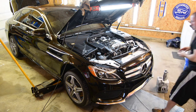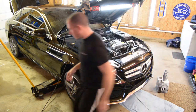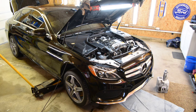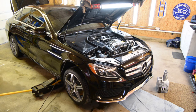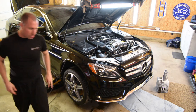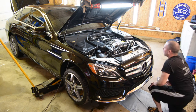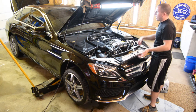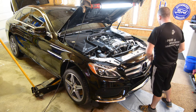It's still draining quite a bit. What I'm gonna do is jack up the car on the right-hand side, passenger side, so we can get all that oil out of the oil pan. Sure. Thought I saw something in my tire. Oh goodness. All right, now we have a steady flow again. So, just jacked up the right side of the car to get the rest of the oil out of the oil pan.